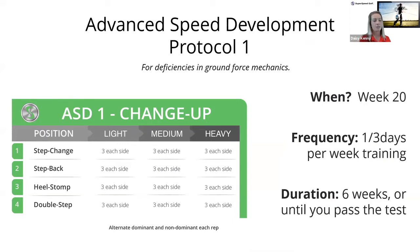So let's take a step back. All those great things that Justin was doing, aggressively transferring into his lead side, transferring pressure from trail to lead, all of these things you can work on yourself by doing our ground force specific drills. So we've created these advanced speed development protocols that you can find on our new website. If you go to superspeedgolf.com, tap on the training, and then you can go to advanced speed development protocols and you'll see a full outline in there.